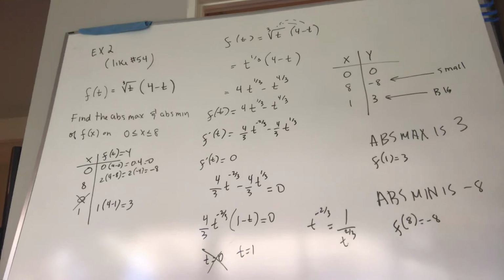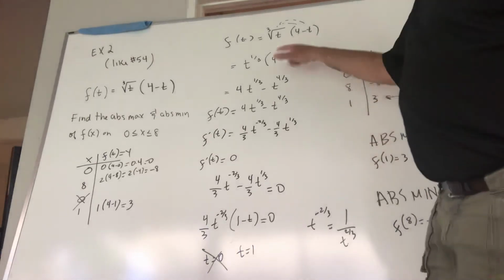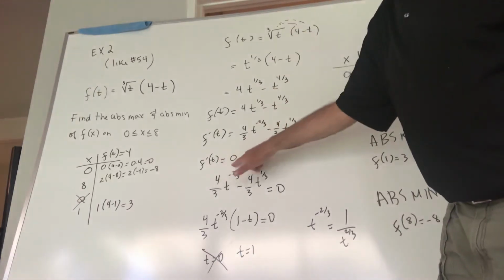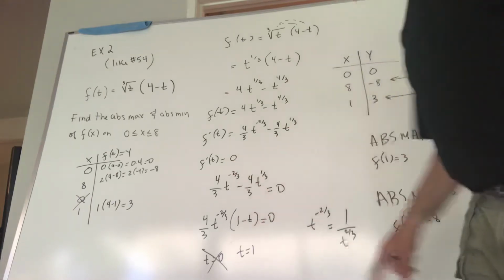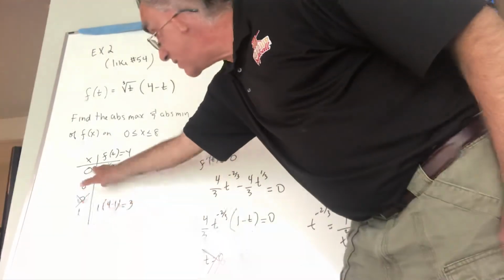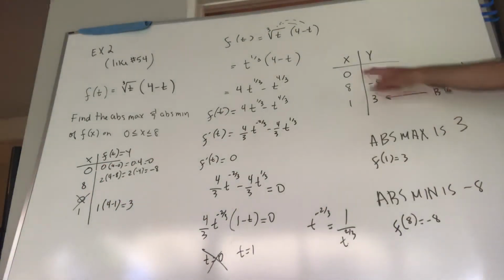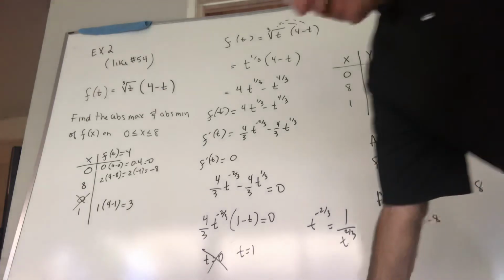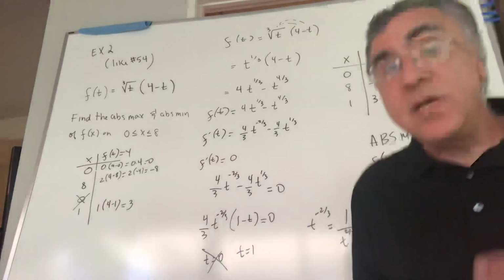And again, what we're doing is finding the absolute max and the absolute min using this algebraic method. We take the derivative of the equation, then we set that derivative equal to 0, and we solve, and then we get what's called the critical numbers. We add that to the list of our endpoints. Then once we do that, we put them into the original equation. Then we know that the biggest number, in this case 3, is the max, and the smallest number, negative 8, is the min.